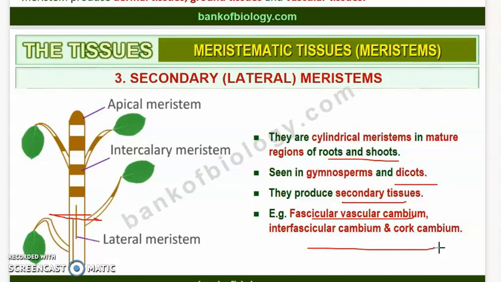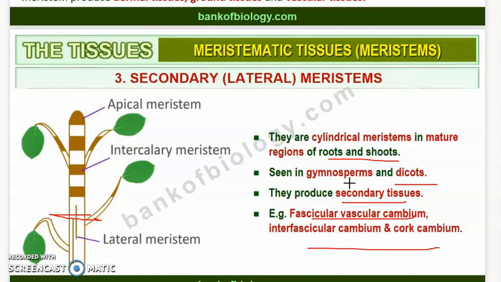Okay, so they are cylindrical meristem and they occur in the mature regions of roots and shoots of many plants, and particularly those that produce wood axis and appear later than primary meristem. So they will appear after the primary meristem, and it means that in our later stage of life these meristems form ആവുക. നമുക്ക് നല്ല കട്ടിയുള്ള മരങ്ങൾ, see, the stem is not always thin when a plant is growing. It is increasing in its growth, right? Growth എന്ന് പറയുമ്പോൾ അതിൻ്റെ വിത്തിൽ അത് ഇൻക്രീസ് ചെയ്ത് വരുന്നുണ്ട്, ഉഡിയായി മാറി മാറി വരും. Okay, so that is the place where the secondary or lateral meristem is present.